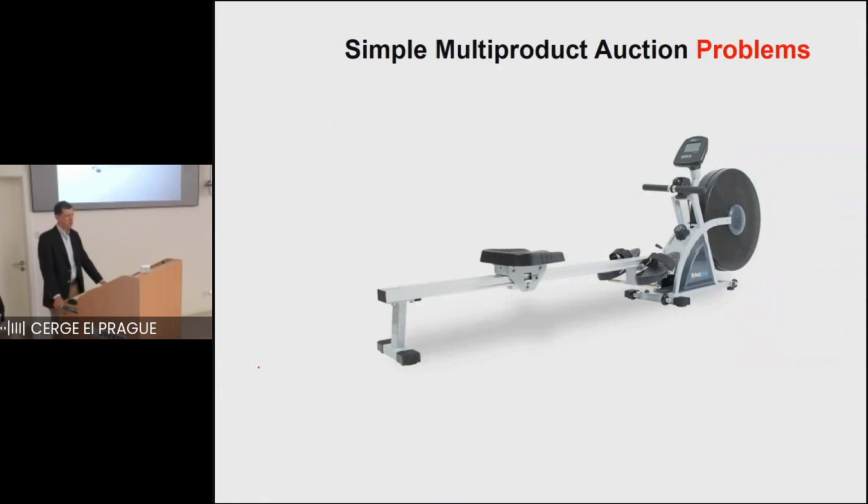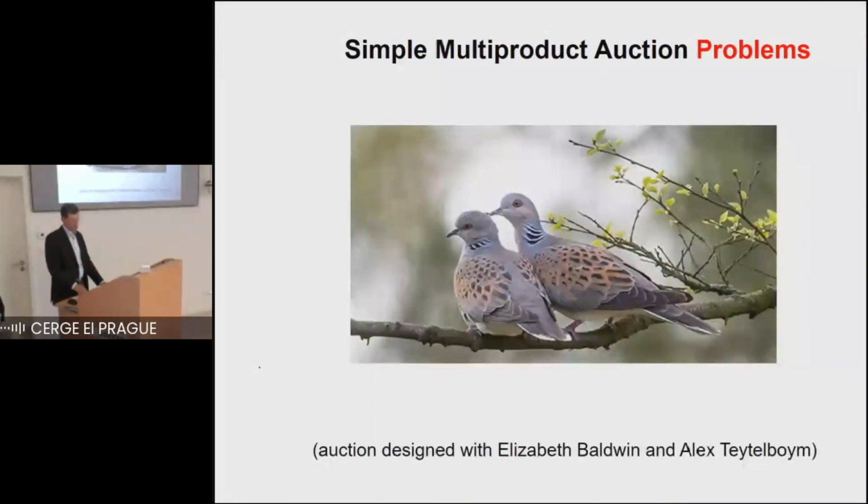A very important auction that I helped with was when Nuffield College JCR wanted to sell used exercise equipment. And so it had a small number of exercise machines, and they were sold by a mechanism that I will show you. Perhaps even slightly more important than Nuffield Student Union's problems is environmental issues.